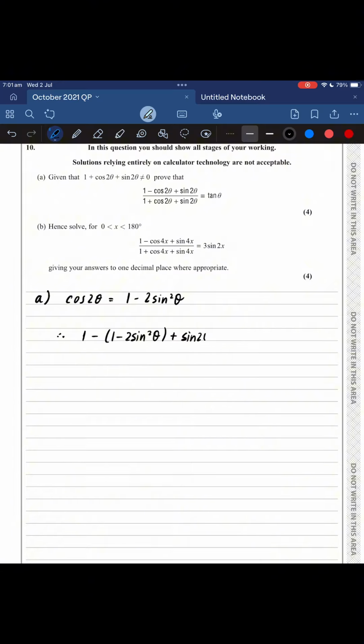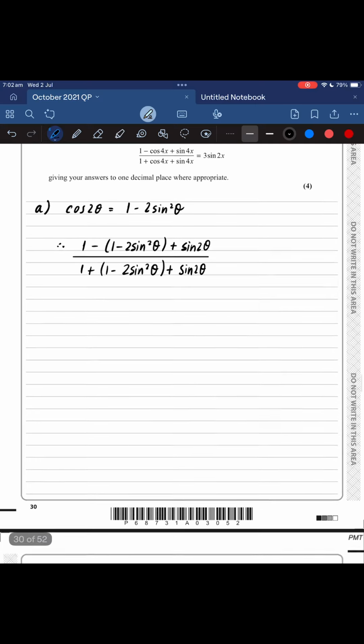But here I make a mistake that just shows how one substitution might not work for the whole question. So we're going to have to use another form of cosine 2 theta for the denominator, and you'll see this in a minute. And I've left this in the video just so it's informative. It's okay to make mistakes, just as long as you realise your mistakes.